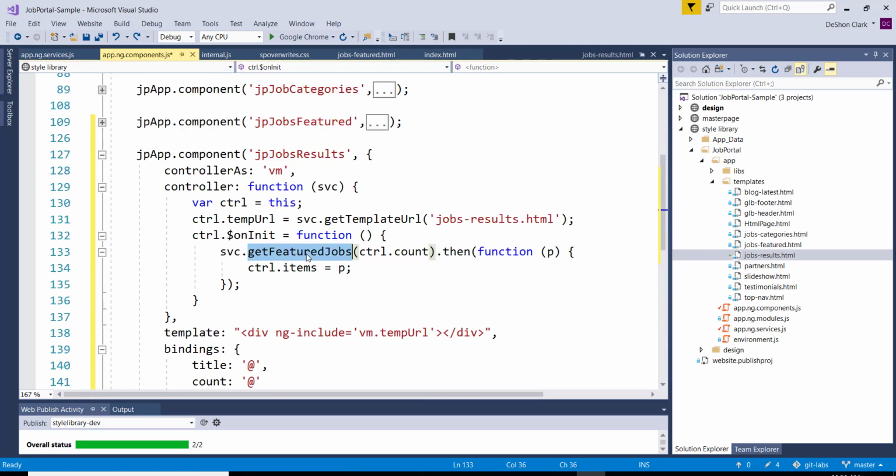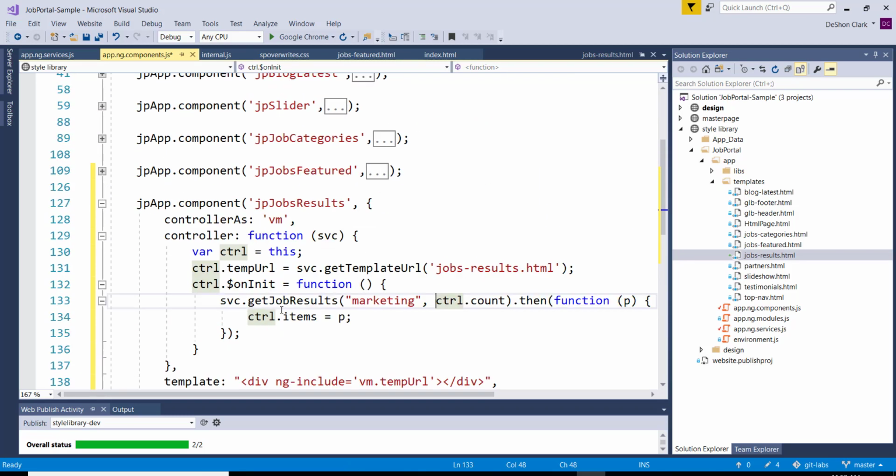I just want the name of the function. There we go. And the control count, that's fine. And we want to pass in a keyword, and we'll just call this marketing. Which reminds me, I think we hard coded the other keyword. So within the function set, and this is going to return items. And this is all wired up. So that template's just going to respond with the result set. Okay, I think we're good.